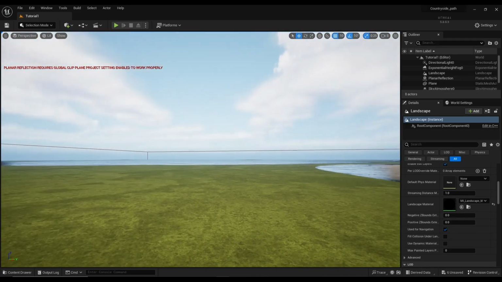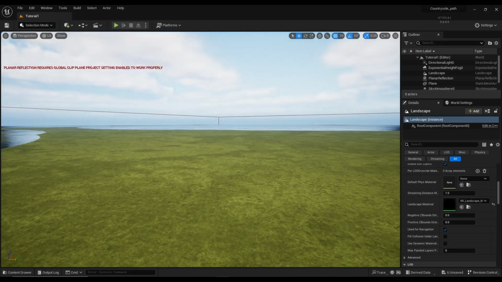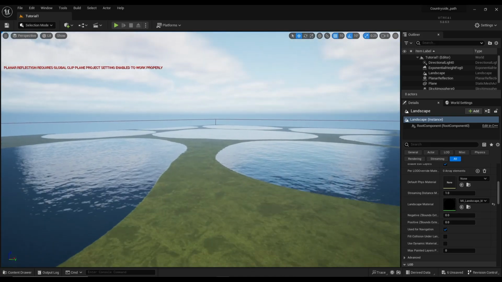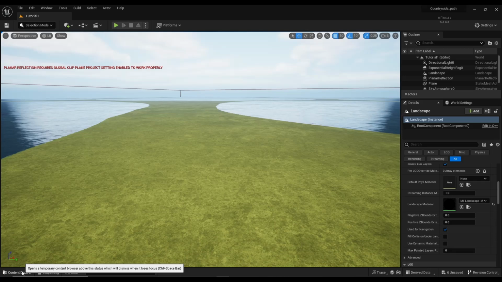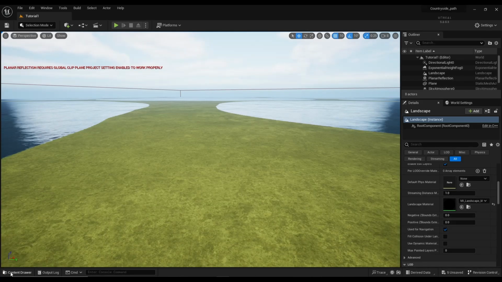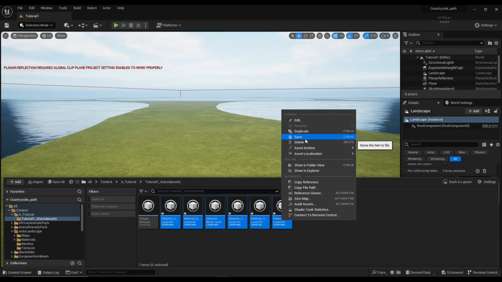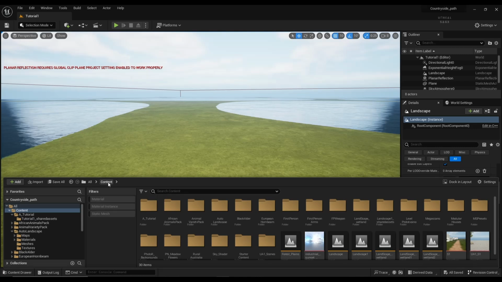Now let's add our trees. So I have given the link for this black elder tree in description. Go to that link and download the tree. Then add those to your project.